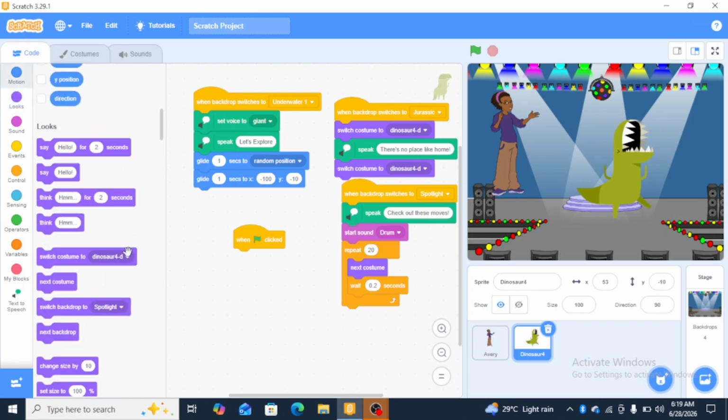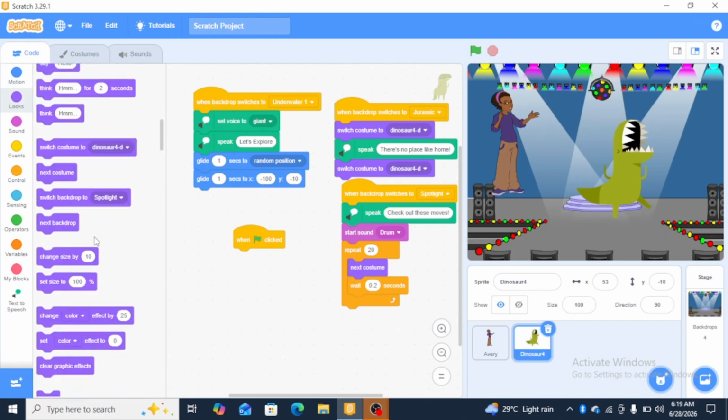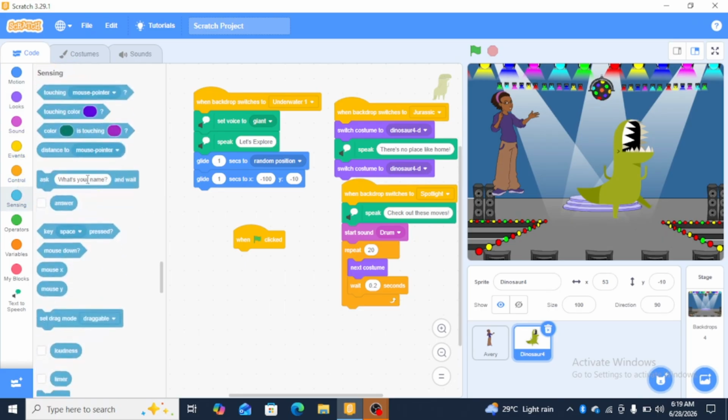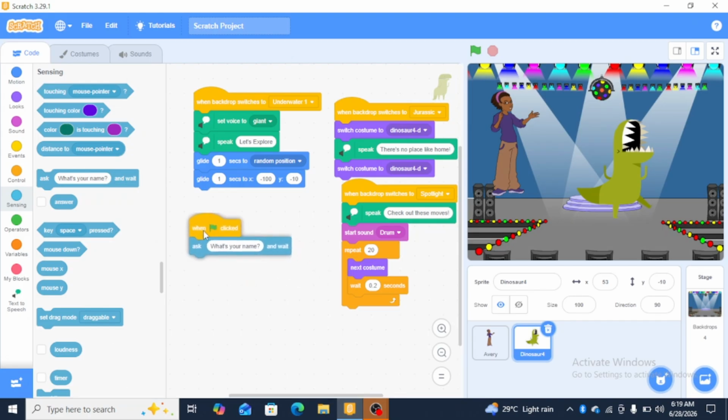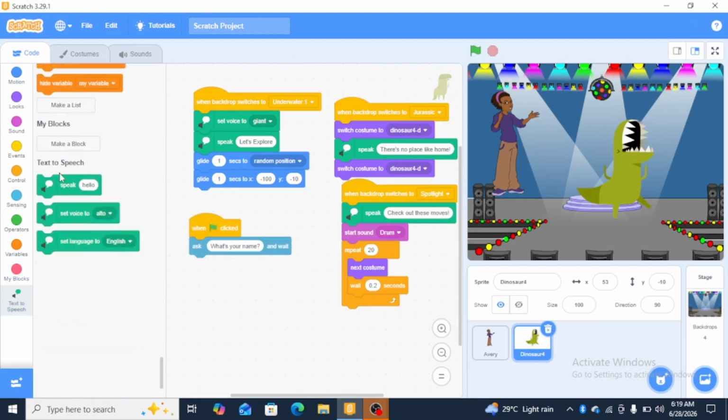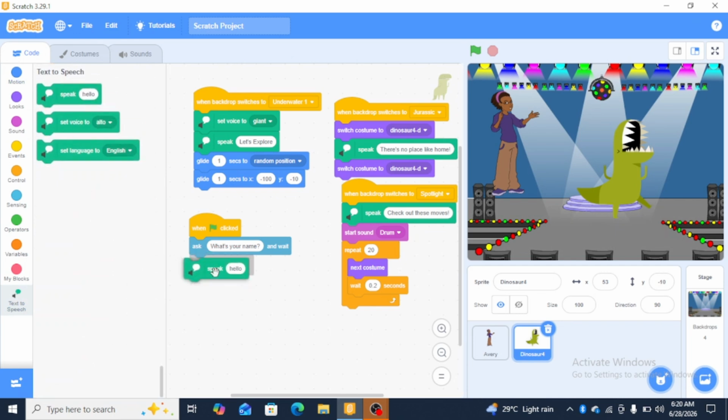So we now drag it and drop it over here. So it will now ask what's your name, then it will come to text to speech. Speak hello there or hi there. I'll just use the shorter form over here like this. Then finally we speak, but then we go to our sensing command and put answer over here.